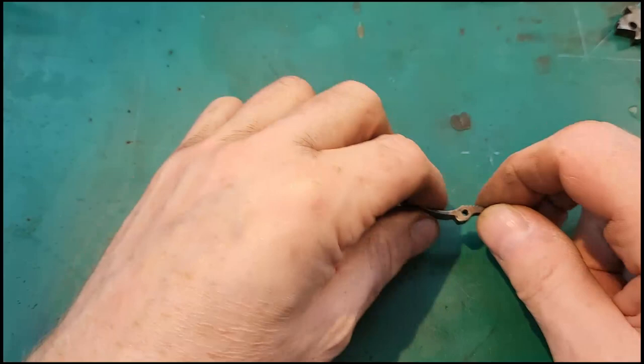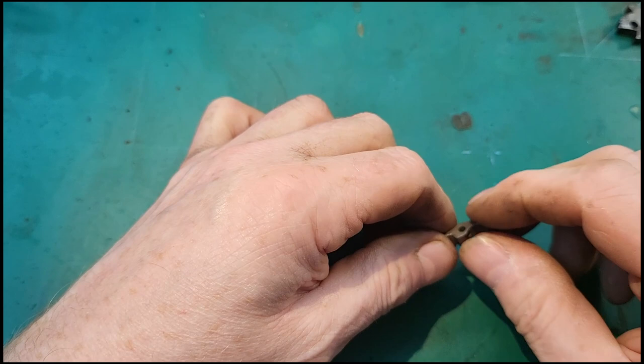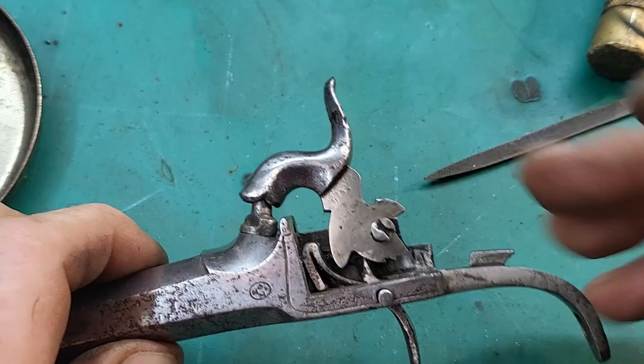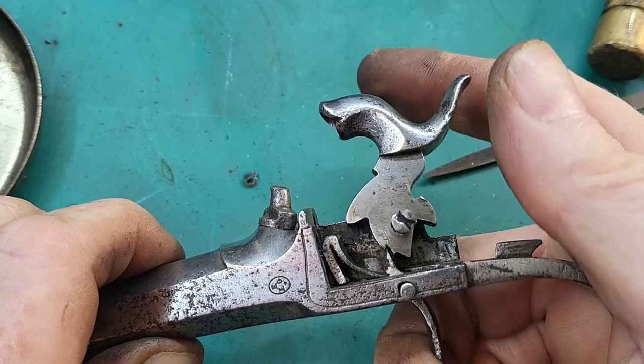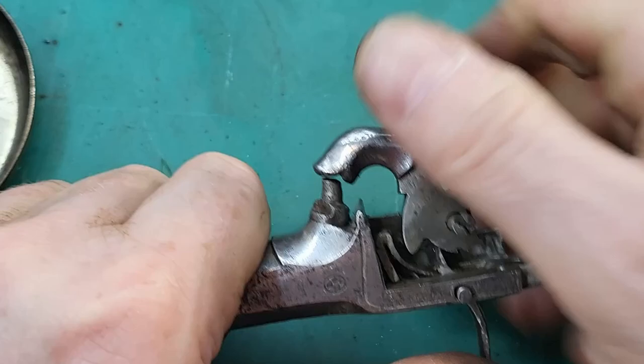Okay, so I think I've got enough new material on there. We don't need loads. So now I just need to file this down and start to fit it. So I think I've got this to where it wants to be. The trigger end engages half, and when you've got the pressure of the spring, I don't think that's going to come out. And then drop it in the full. You've got the spring behind it. Okay, so let's take that out.